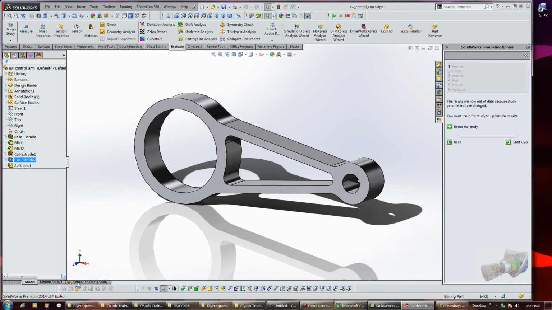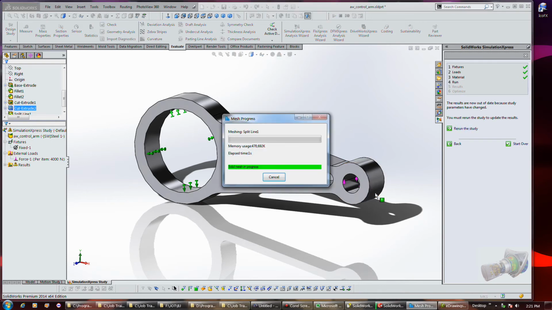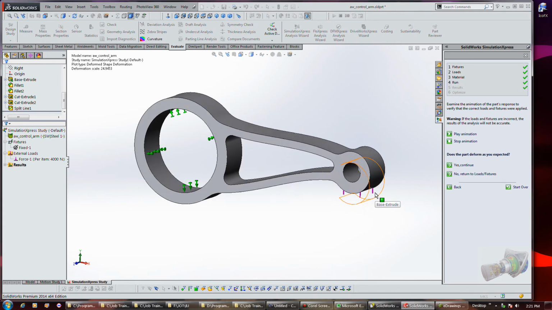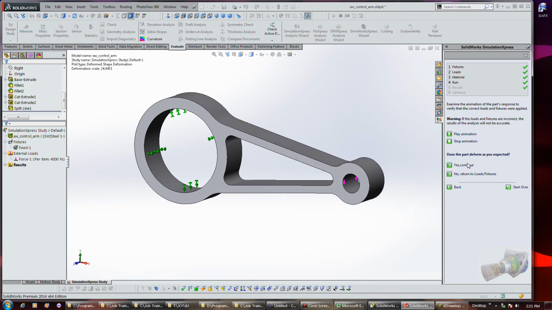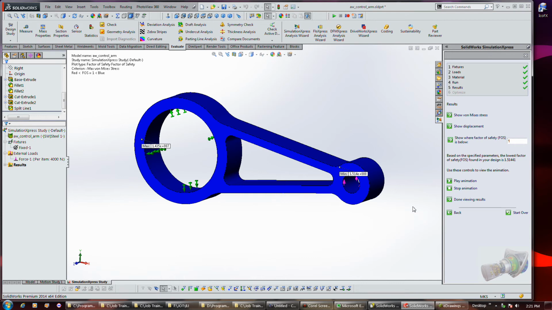That's what we just did. But we've got to rerun the study. So, yes, continue. Okay, so now we only have a safety factor of 1.5 or so, which ain't so great.